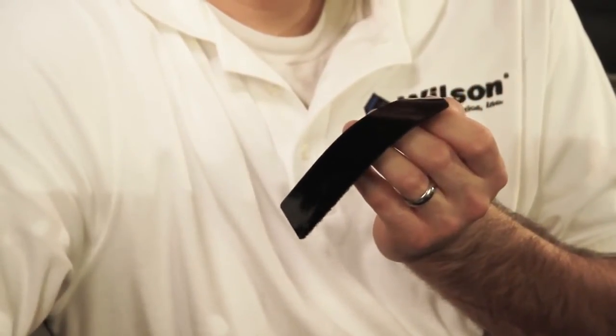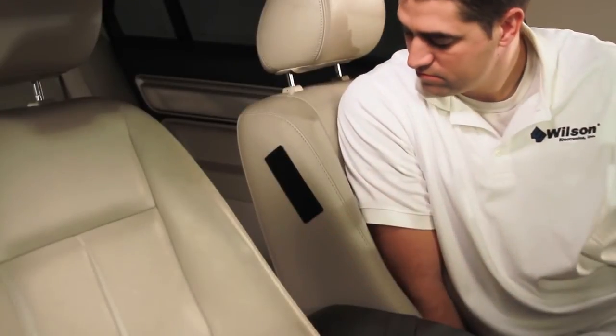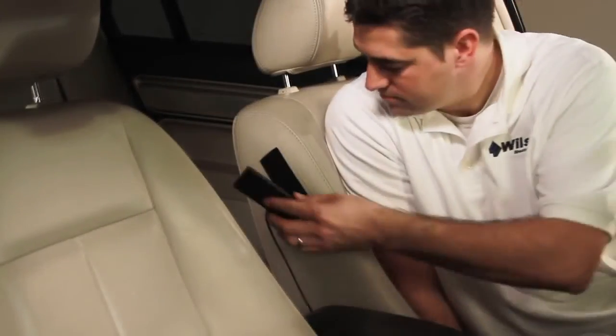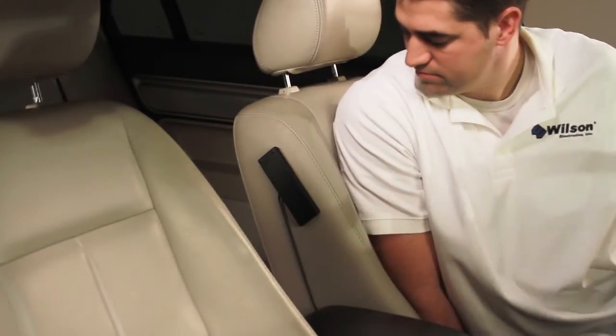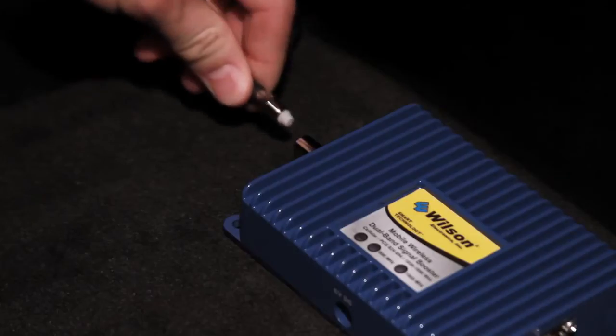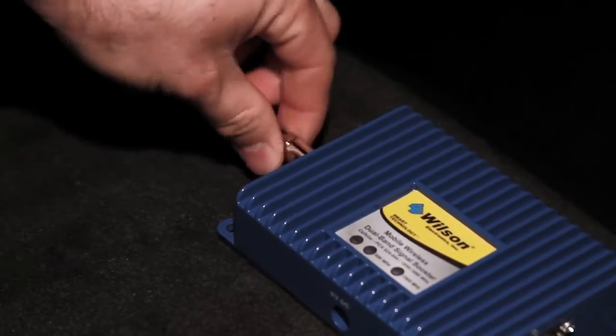Remove the backing from the Velcro strip included with your inside antenna and place it, adhesive side down, on the seat at the same angle that you would hold a cell phone while in use. Attach the inside antenna to the Velcro strip and route the cable to the location where you will be installing the signal booster unit. Attach the inside antenna cable to the inside antenna connection on the signal booster.